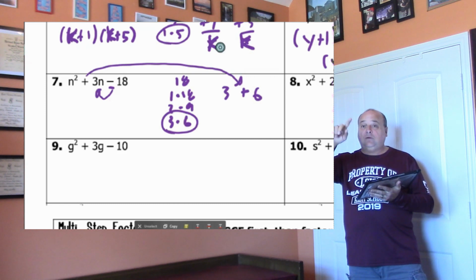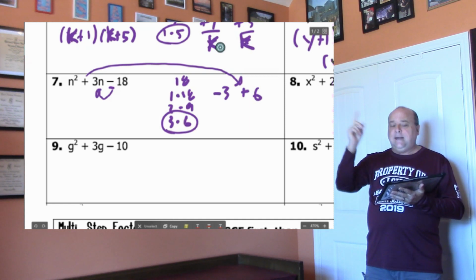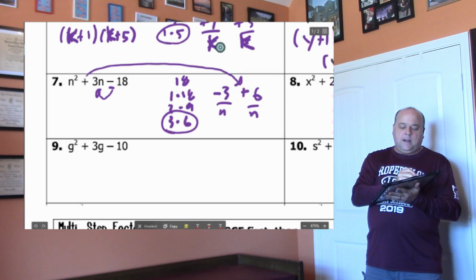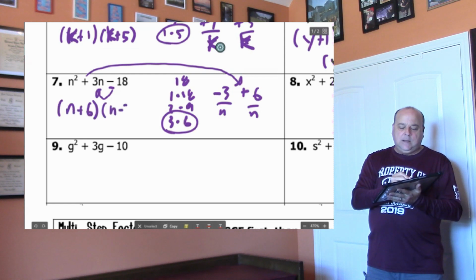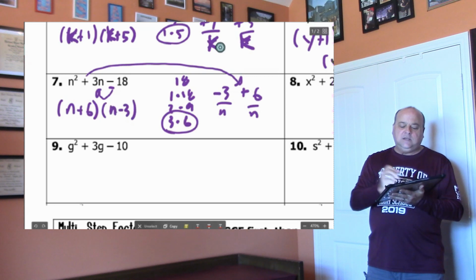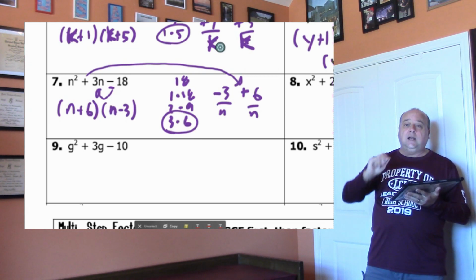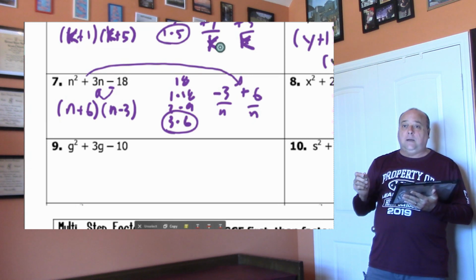If I put a plus 3, I'm going to get 9, aren't I? So I need a minus 3, don't I? Now that I got this letter right here goes on the bottom. So my parentheses will be, and I'll put the biggest one first, n plus 6, n minus 3. You can put these in any order, okay? Something else, well, I'm just going to leave it like that, okay? If you put your biggest factor first, that plus sign will drop, okay?